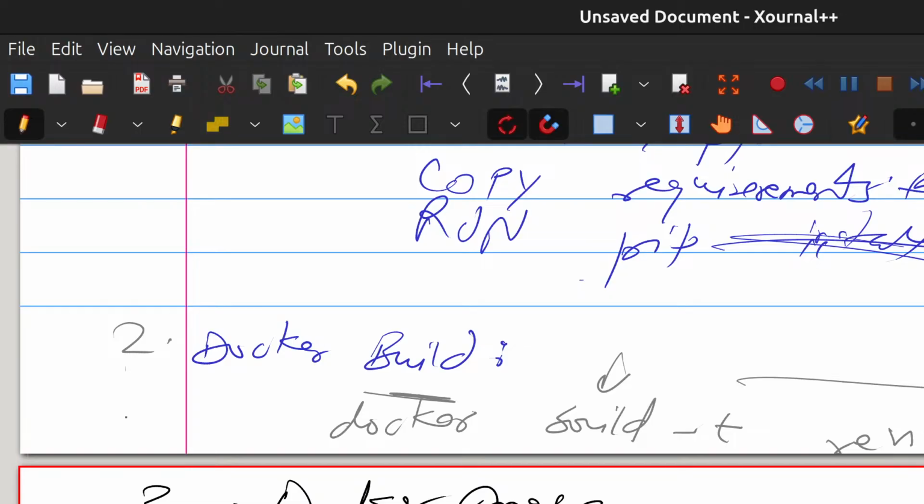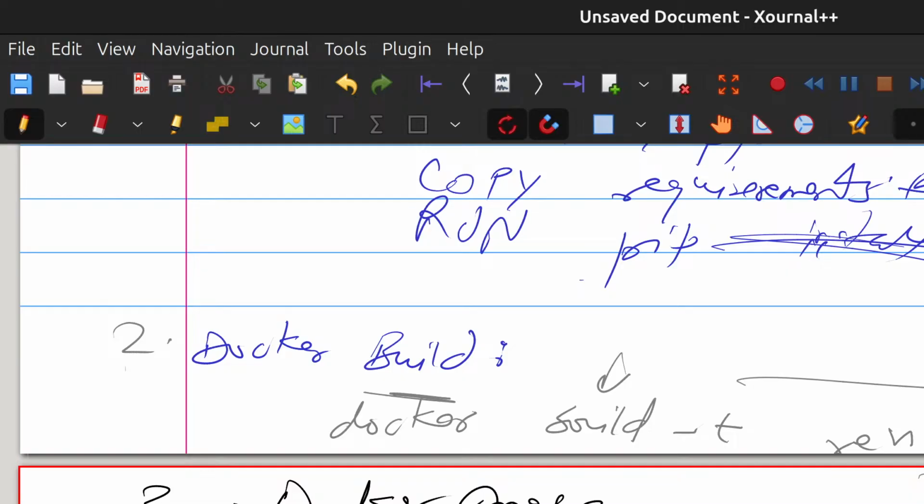Then step 4 is Docker run. This command tells Docker to create a running application from this image. For example, docker run review-radar image, where this is the name of the review-radar image. So it will create a container, start the application, and keep it running.